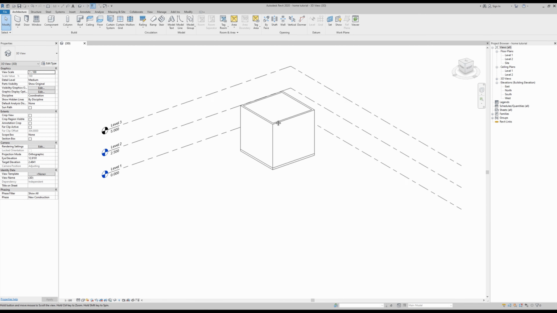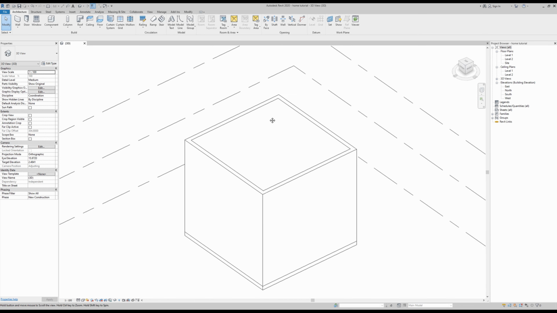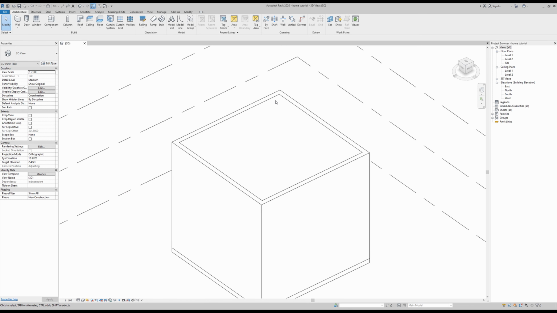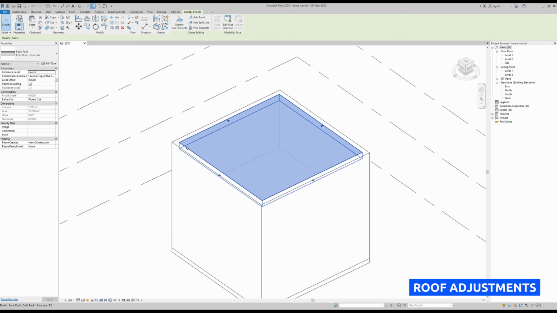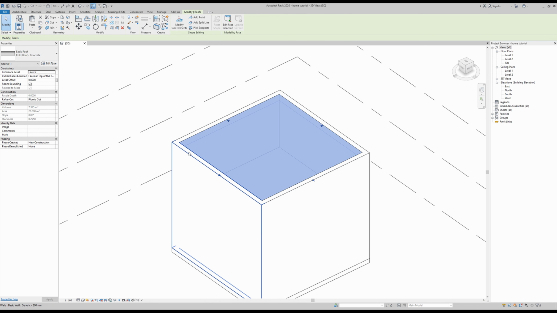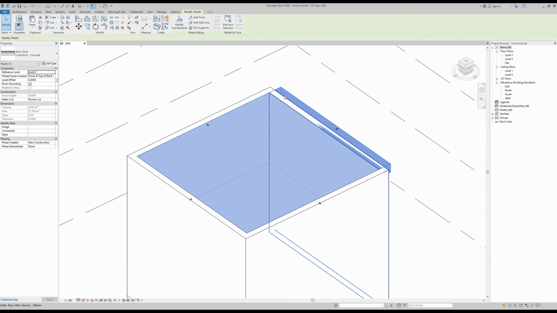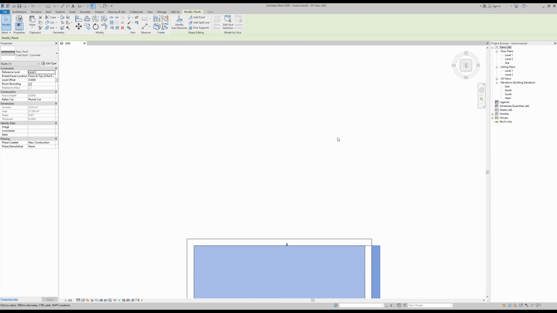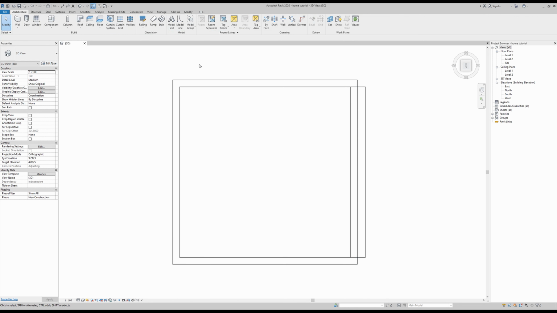Going back into a 3D mode, some of you might have noticed from the previous tutorial that our roof cannot be like this. It needs to be on top of our walls to be functional. So to fix this, you can simply move these arrows outwards. However, if you want to make sure that your dimension is properly aligned with your walls, then you can go into your top view, and then let's use our align tool again. So AL, and select your wall rim first and then your roof rim, and simply repeat the process all around your walls and your roof.